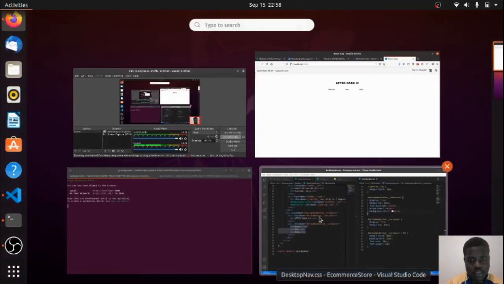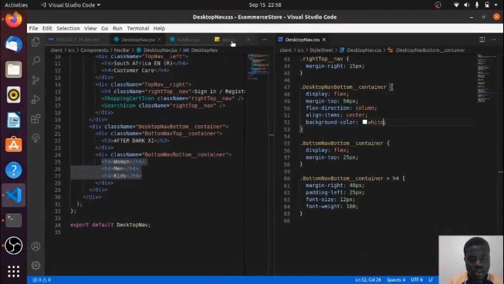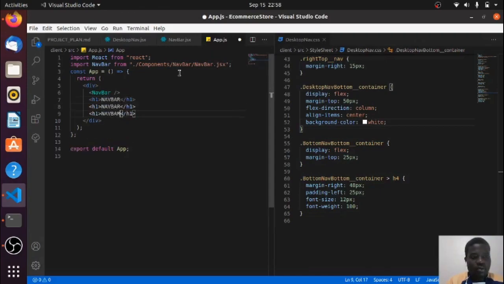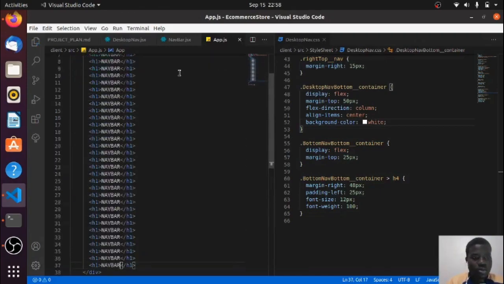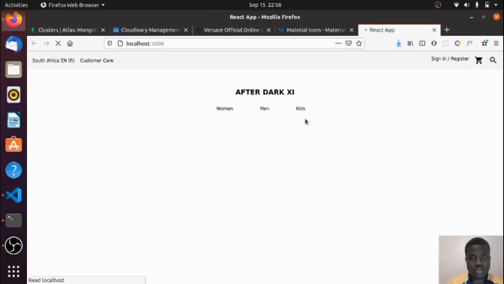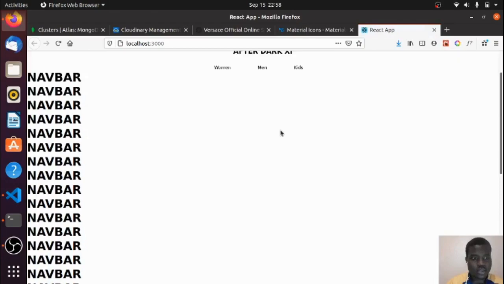So let's test if our position sticky is really applying. Let's just put some H1s. If it's not applying, we'll fix that later. That's not the problem, because we have quite a lot to do. Don't worry about position sticky. So let's see.